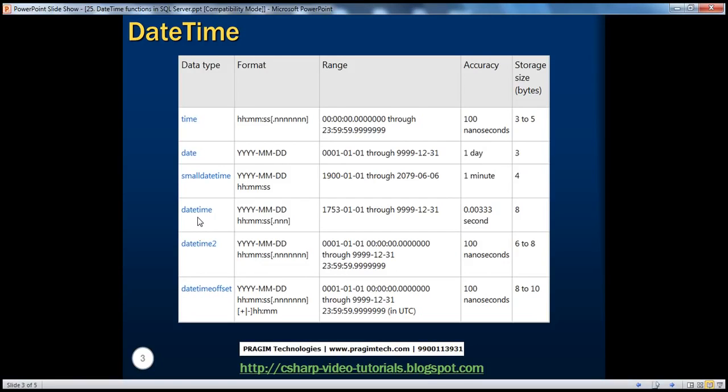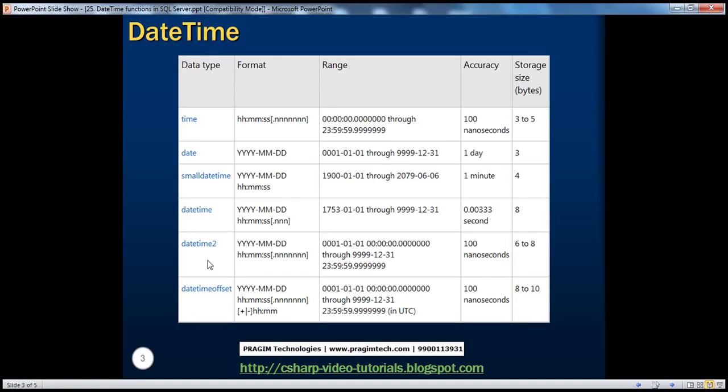On the other hand, let's say I want to store the time as well. Maybe that's when we choose the datetime data type. Maybe I want to store only the time. In those cases, I'll choose the time data type. Or if I want more precision for the nanoseconds, then I choose the datetime2 data type. So here, year, month, date, hours, minutes, seconds, and nanoseconds. There is more precision for nanoseconds in datetime2 when we compare that with datetime.